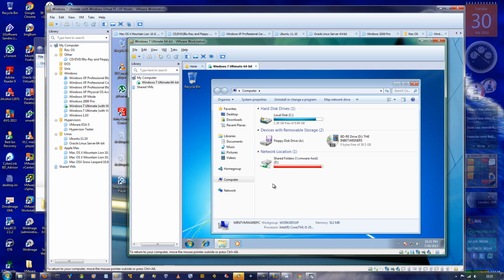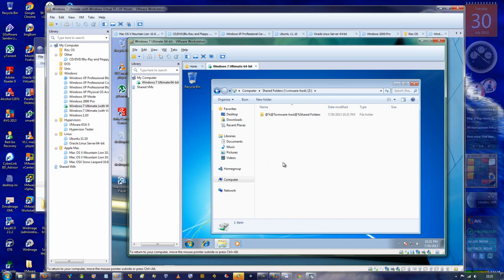Windows is obviously still loading. Seems to have accessed it quicker this time.